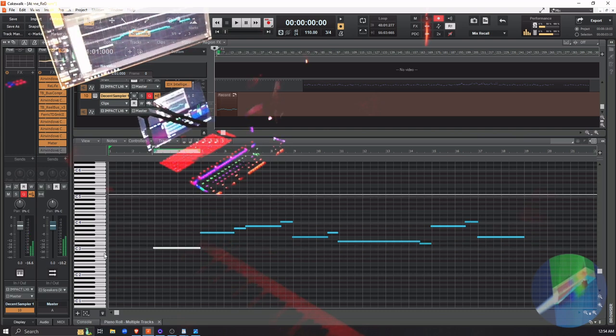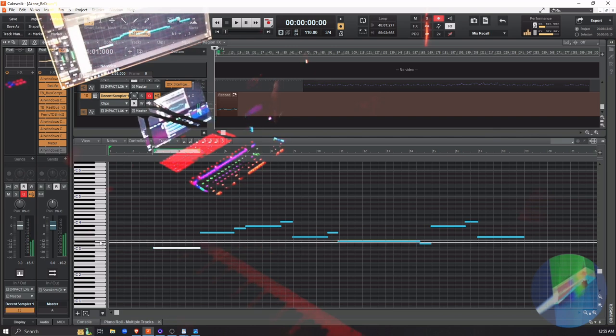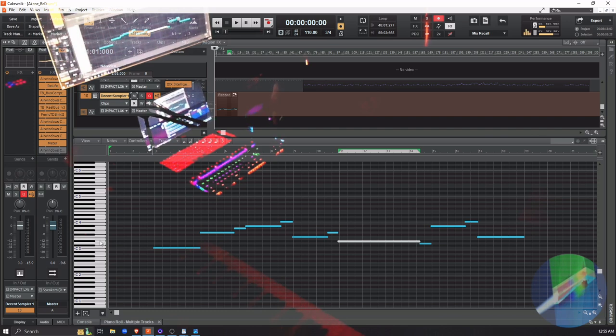I can play all these notes on the keyboard over here to the left. And I want to add this B flat, or no, not B flat. It's an E flat. I want to add this E flat here. This starts on a C minor chord.